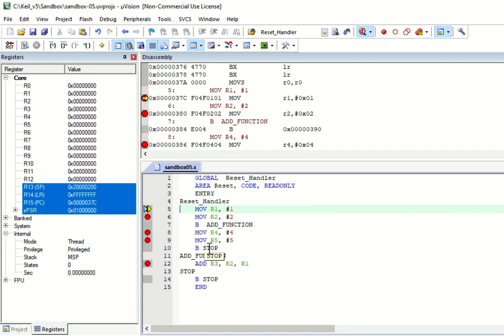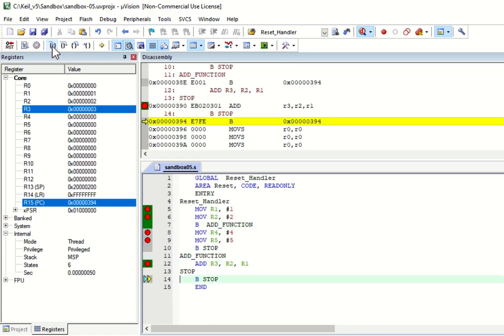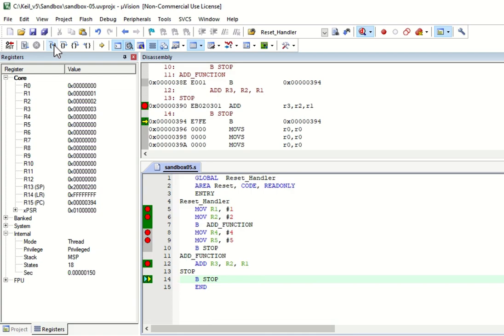But what's really happening here, if we step line by line, is after we have moved 1 and 2 in registers 1 and 2, yes, we go into the add function and we perform the addition, but notice we never really come back from the add function to line 8. That's something we wanted to do, right? Because that was the intended flow of our code. So we wanted to come back from the add function and move 4 in R4 and 5 in R5, but we couldn't really do that because once we got into the add function, the sequential instruction after line 12 was really line 13, and that's where we got stuck again and again, right? So notice there's no mechanism, and this is the problem we're trying to solve. There is no mechanism to come back from a function and then continue doing what we were doing in our original sequence of instructions.